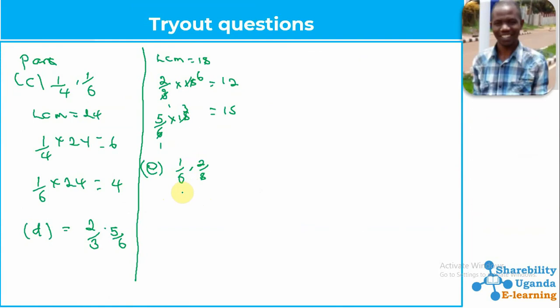What is 6 times 8? Okay, let's use our number here, using the LCM being equal to 48. So here I shall have 6 times 48. Okay, 6 times 48. What is 6 times 48?